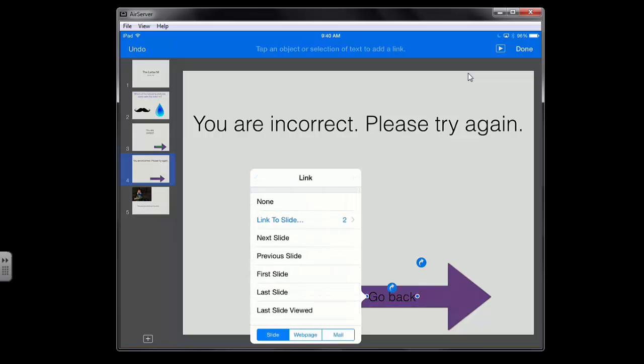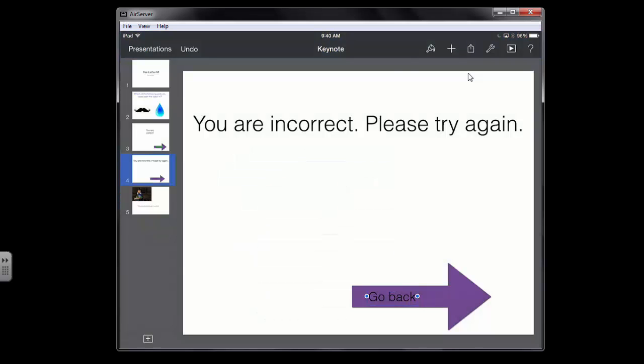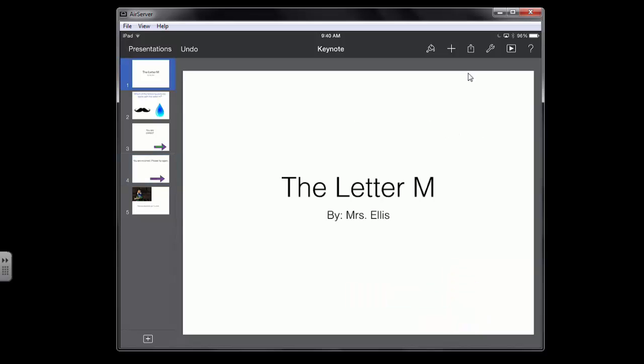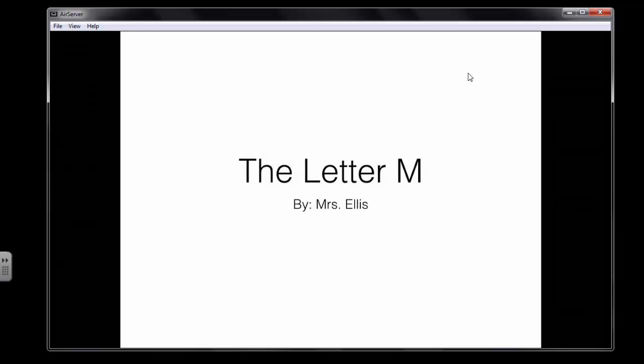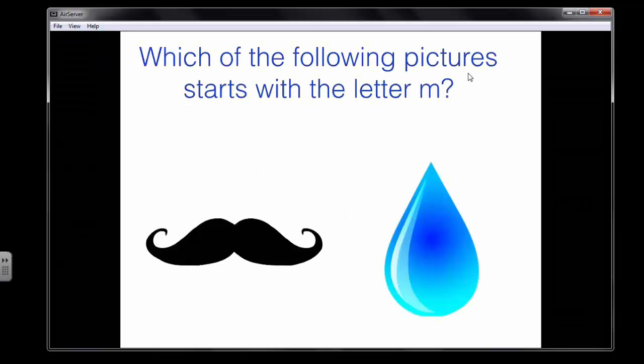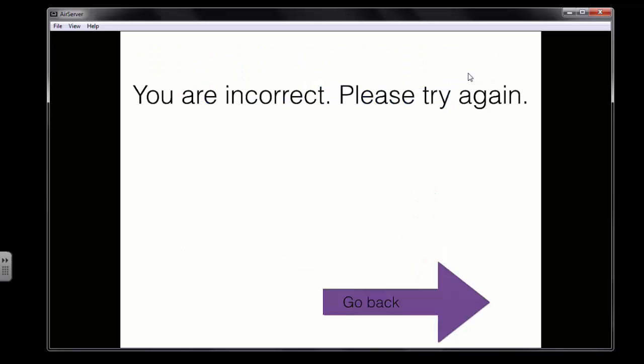Once you have linked both, it is very important that you check your Keynote presentation to make sure that the presentation is exactly how you expected it to be created. Tap on your first slide. Once you have tapped on your very first slide, this is the time to hit your presentation tool. Your presentation tool again is in the top right-hand corner. Once you hit your presentation tool, you can go through the presentation and make sure it flows. Make sure you click on all buttons.